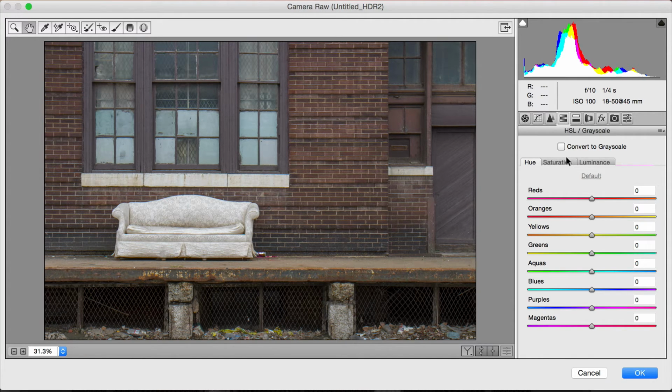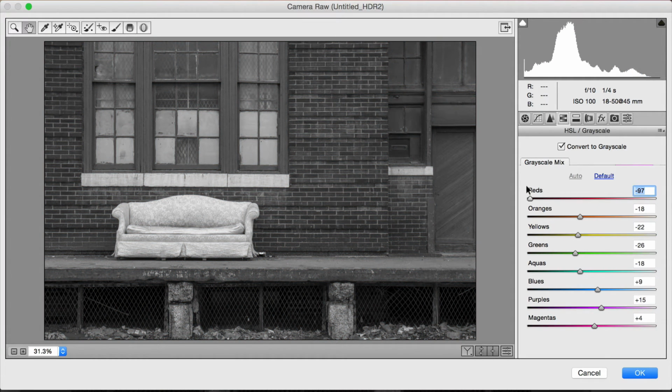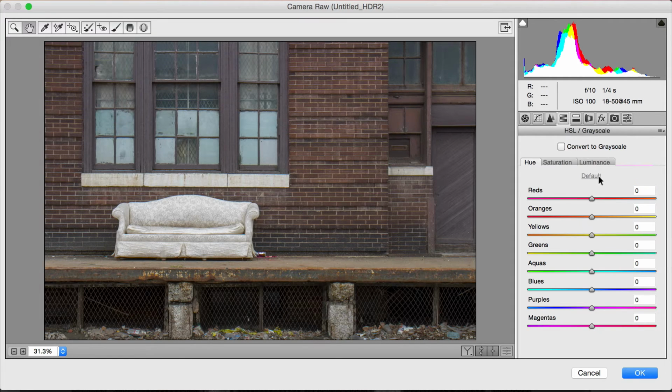We're not doing grayscale, but you have the option of converting this into a black and white, and then you can control your reds and bring them up or down and darken things. We're going to go ahead and do this in color because I'm going to process this in black and white later on. So what I'm seeing right down in here are some orange levels that maybe I want to change the color of by being in hue. I can make that more reddish, or I could dial it back and it would get more yellow.